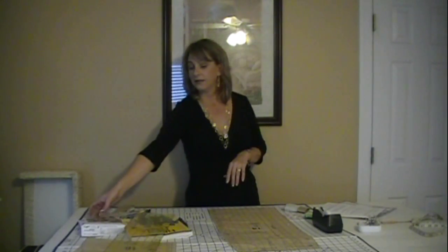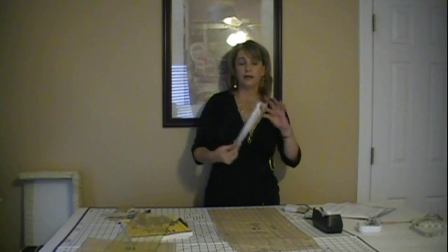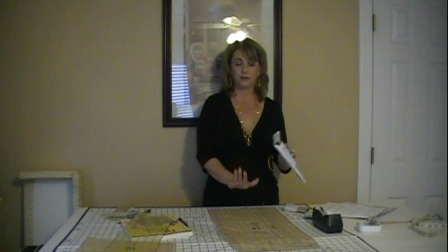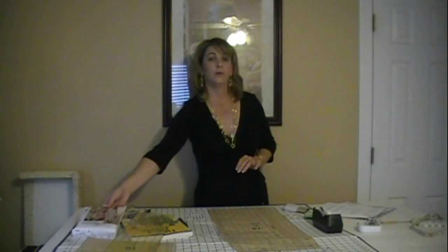The pattern that I attempt to use is one from Palmer Pledge. It's M5335, and I will see you guys when I come back. In the meantime, get your setup and sew along so that we all can have a skirt that we can be proud of.